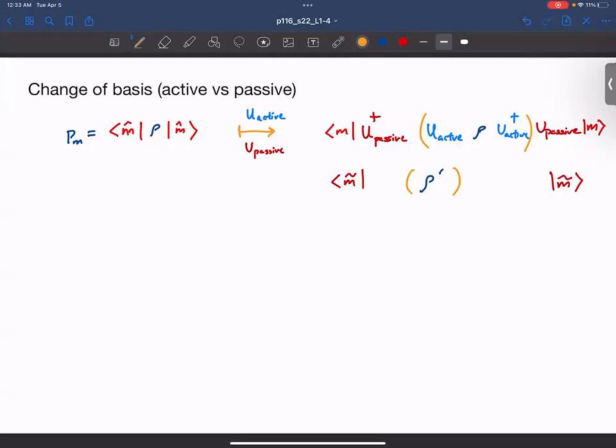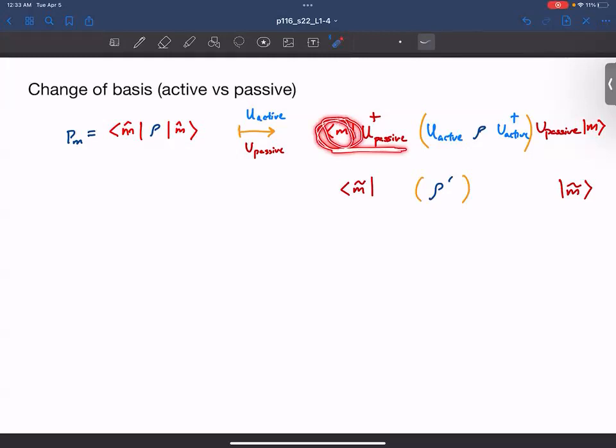So if this is our outcome after doing an active or passive rotation, you should note a few things here: the passive rotation is happening to the measurement. These are the events in which we're measuring, the basis vectors that correspond to event M. We can passively rotate that set of events M. And if that's not intellectually satisfying, just think we could permute those states M, if you want to think of it inside of the language of our ordinary probability vectors.